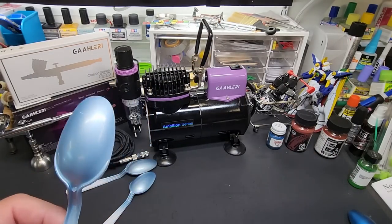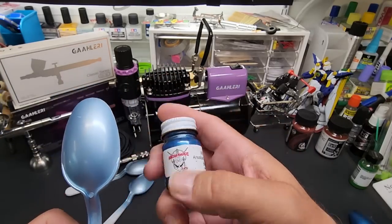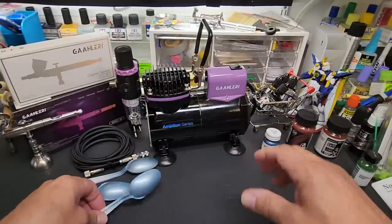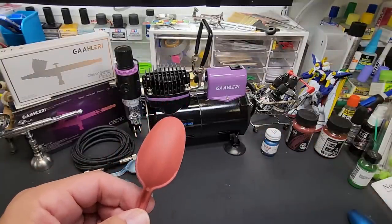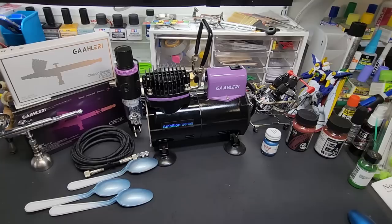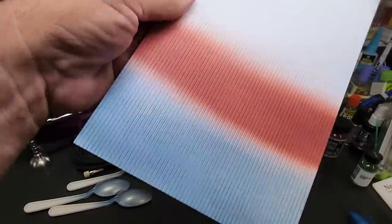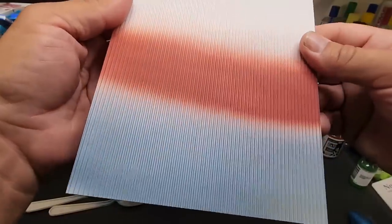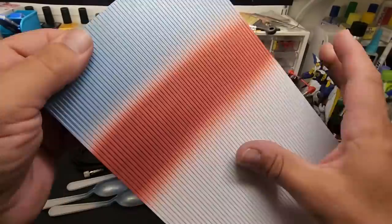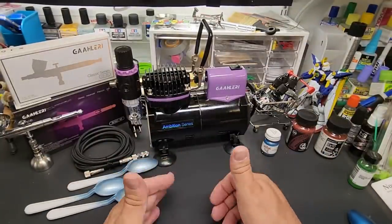I got no pulsating. Look how great this color is. Anodized aluminum from my enamel paint line. Look at that. And the new primer here from Sonnen 7. We'll be testing those more in depth. But get the lighting on this. Look at that. Great color. So, it's a thumbs up.